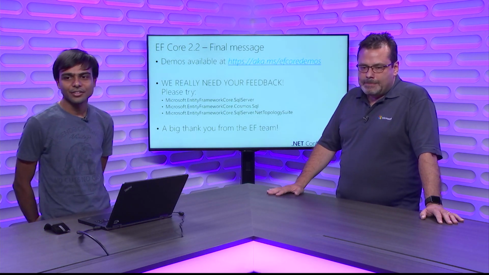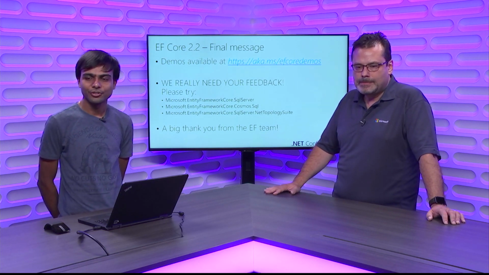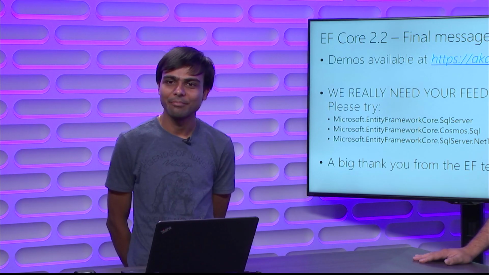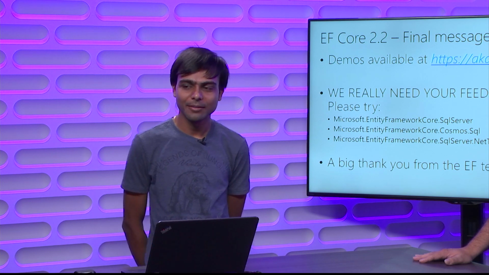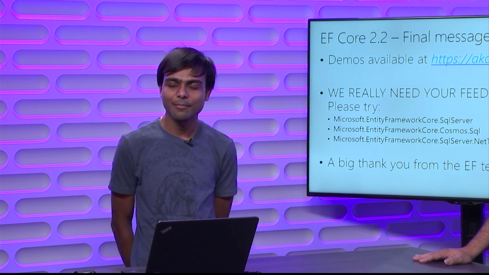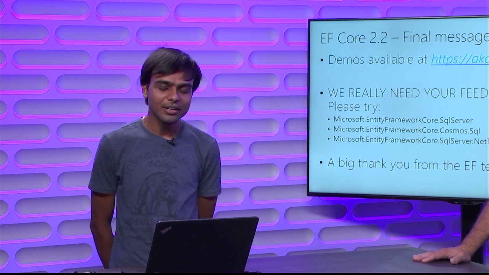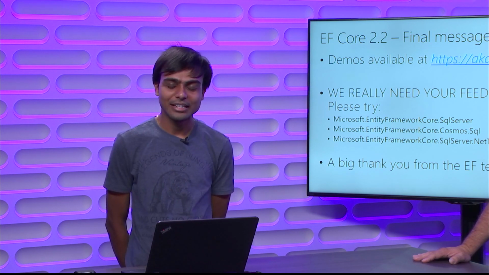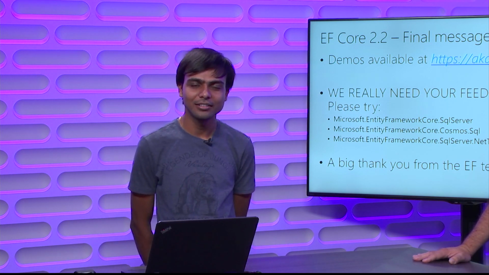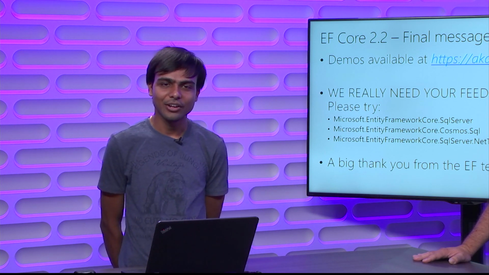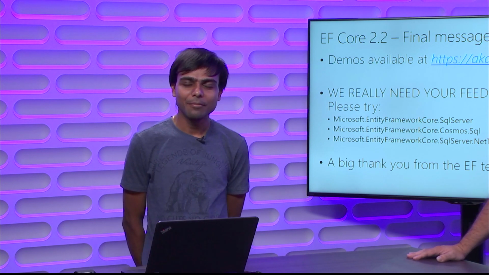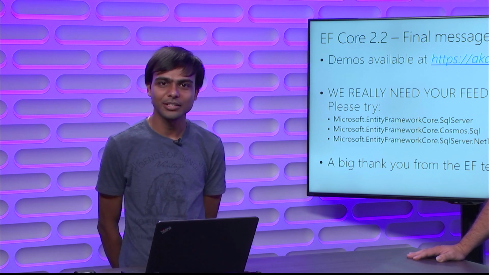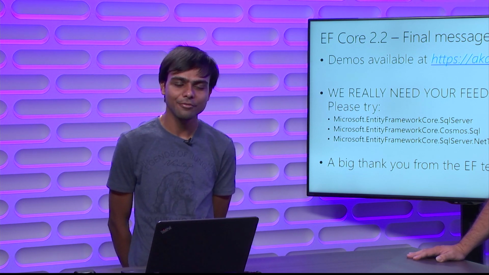So the next question we have is, can we connect to MongoDB using the same Cosmos DB API? Cosmos DB is a single database, but it has different access APIs like the SQL API, the Cassandra API, the MongoDB API, and table storage. The current implementation of the SQL API actually targets SQL only. Even though Cosmos DB is a single database, each API has a different set of characteristics which requires a different way to access the data or generate certain queries. So our current plan is not to have a provider which would target all the different APIs of Cosmos DB. We are making it for the SQL API right now specifically.